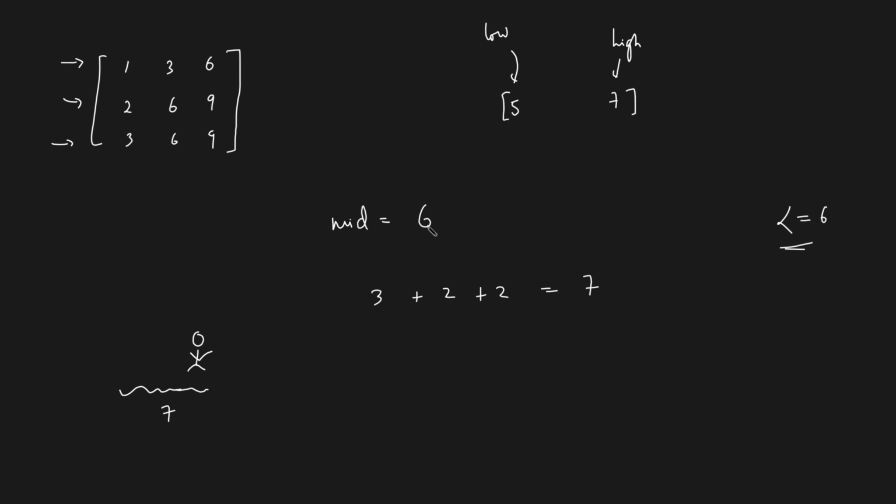Previously, whenever mid was around 8, it was also having 7. So you're moving left. Currently a person is standing and it's saying that I have 7 numbers. So I'll be like, okay, why don't I try to move to something left? Probably I might get an answer. So mid is 6. If I try to go on the left, high will go to mid minus 1, which is 5. So my range will be 5 to 5.